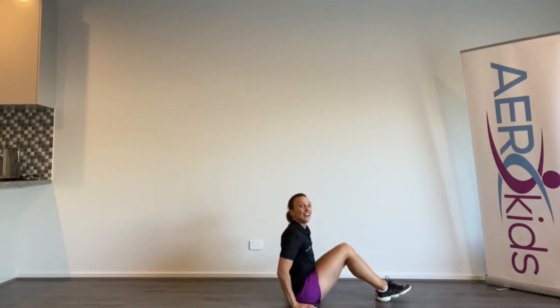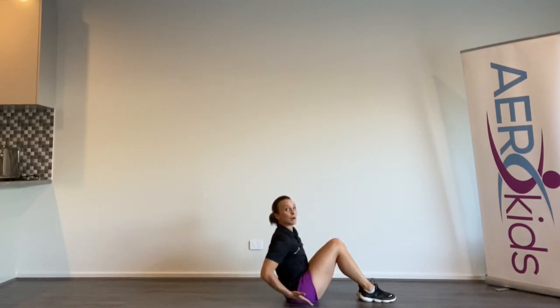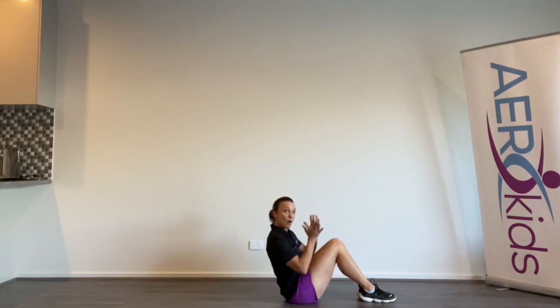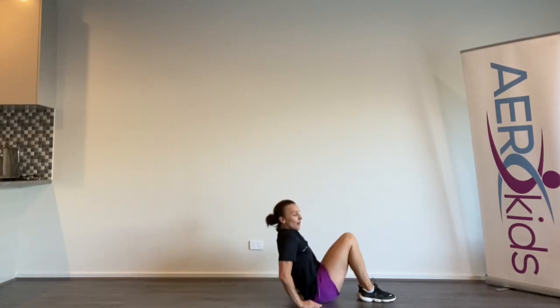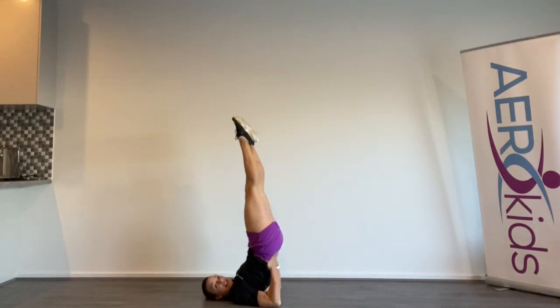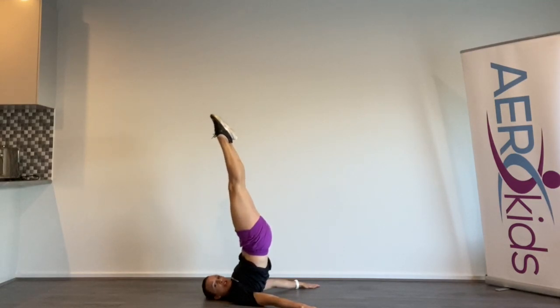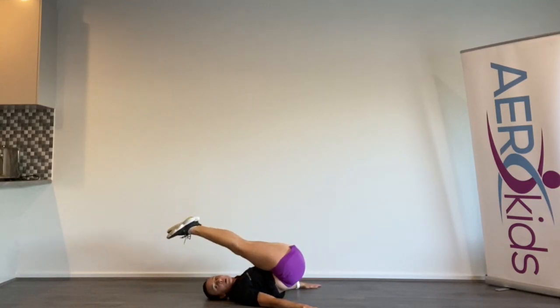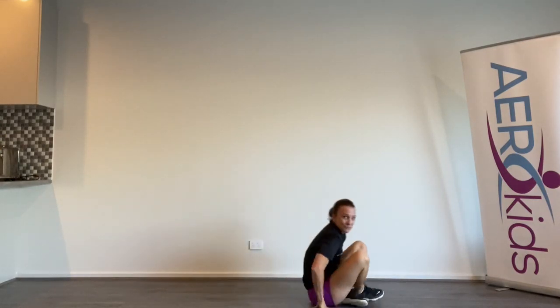Fantastic. Final shape for today is our candlestick. All right, so laying down flat on the floor, you can use your arms to help lift up your hips or push the palms of your hands into the floor for balance. Okay, so flat on the floor first, legs up. I can either assist my hips or pop them flat on the floor. Legs to the roof. We don't want any melted candlesticks. Legs up straight. Beautiful.